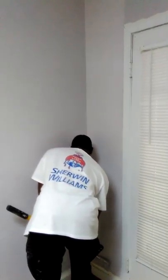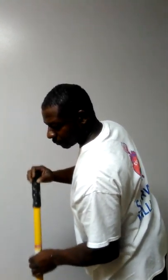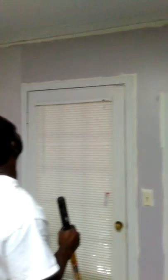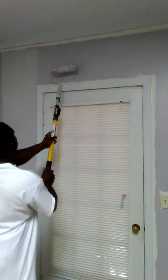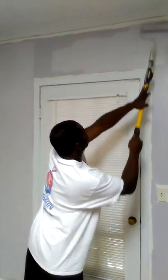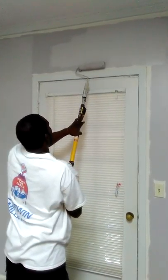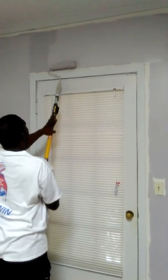He is working real hard. We're at one of our friend's homes — one of the houses that he owns — and he wanted to change the color. He's going to sell it or rent it, so he asked my husband Tony to come and do the job for him. As you can see, he is doing it. My husband is a professional, and he's been doing this for over 25 years, so he is a master at his skill.